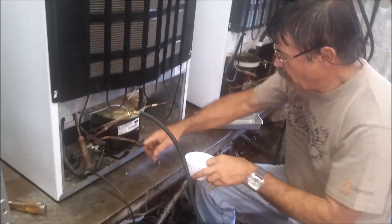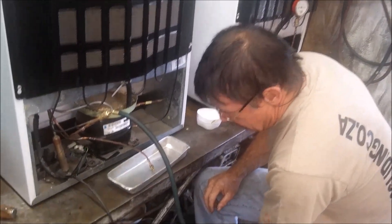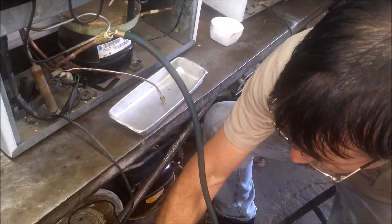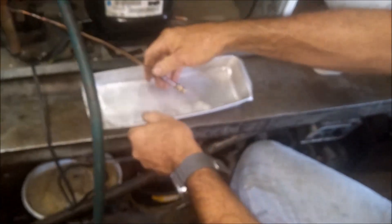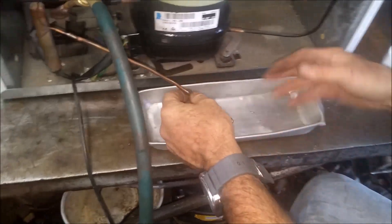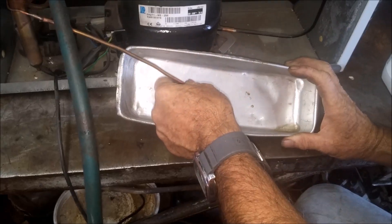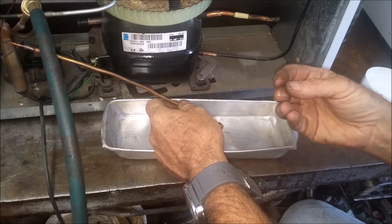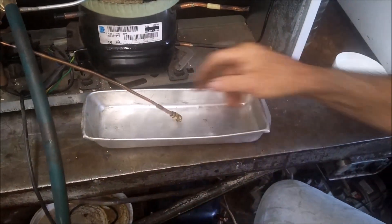Switch the vacuum pump off and then I put it there to see what comes out of the system. Straight away from a vacuum we go onto the 404 gas, we open it and there it's blowing the thinners out and hopefully some of the dirt as well. You can hear it blowing — it comes out with the dirt and the thinners mixed, dissolving the resin and the dirt.